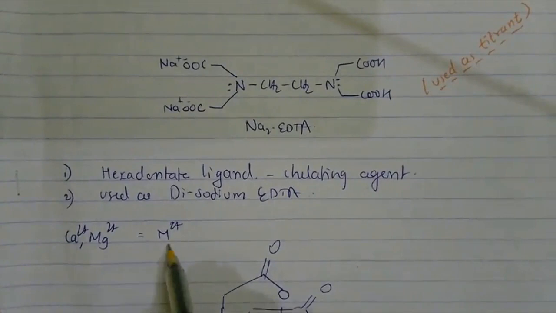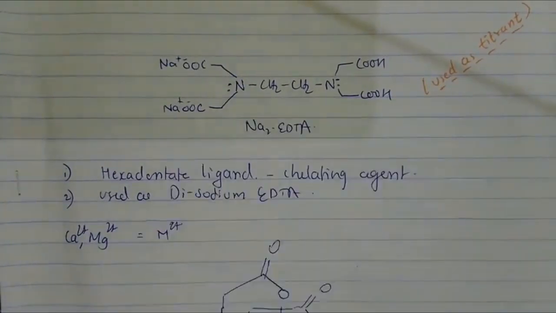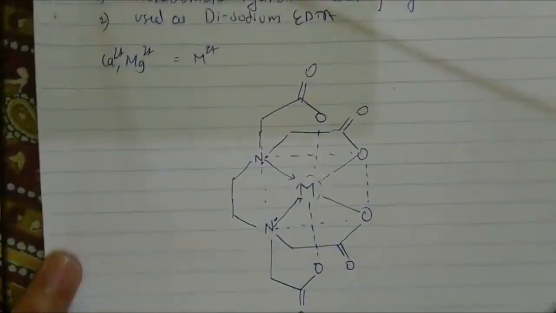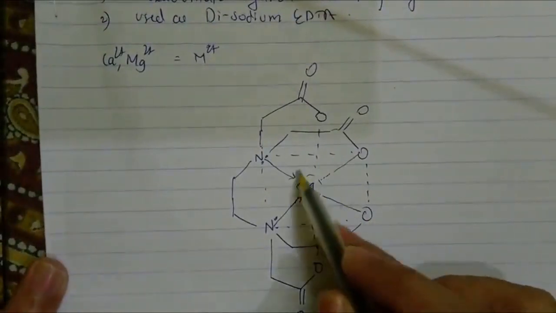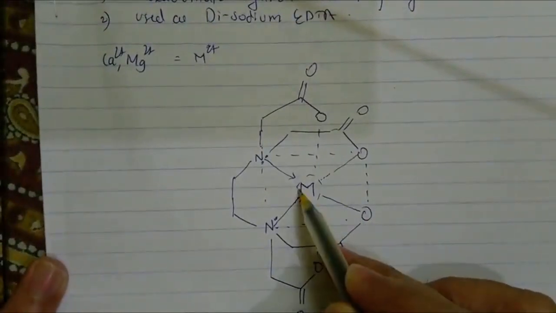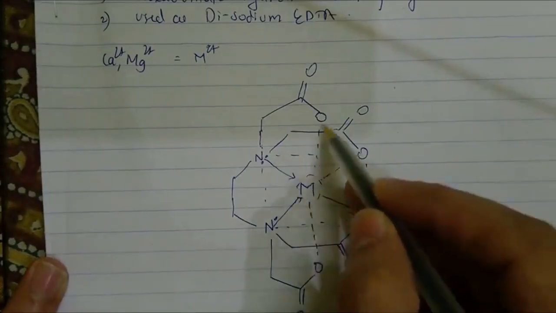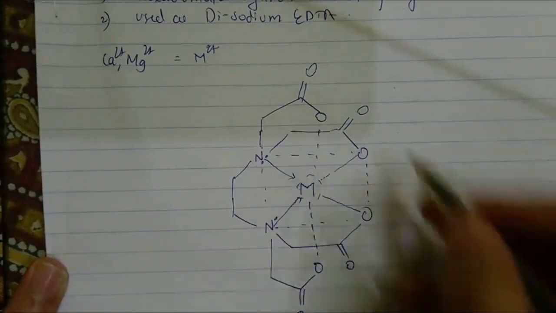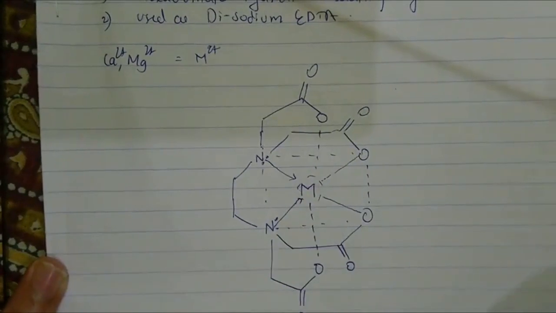Okay, we know that hardness of water is because of calcium and magnesium. Now this calcium and magnesium get bound with this ligand and form a complex structure. This is your central metal ion, calcium or magnesium. We know that calcium and magnesium have empty d orbitals, and these are the electrons which fit in the empty d orbital and form the stable complex. Is that clear? Okay.